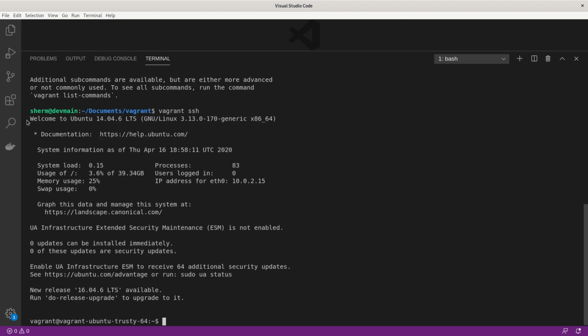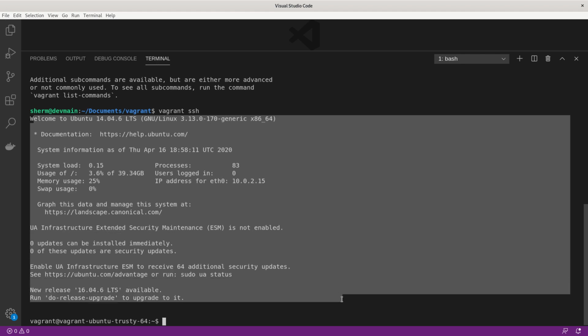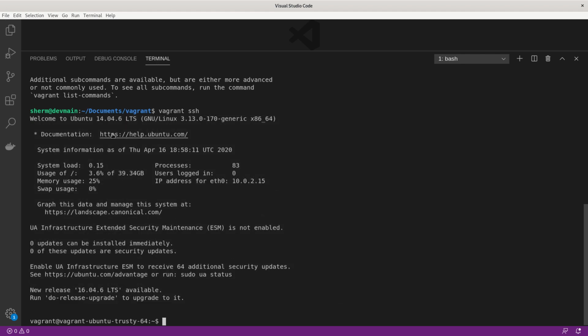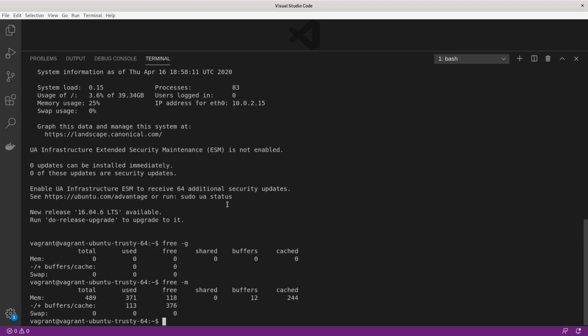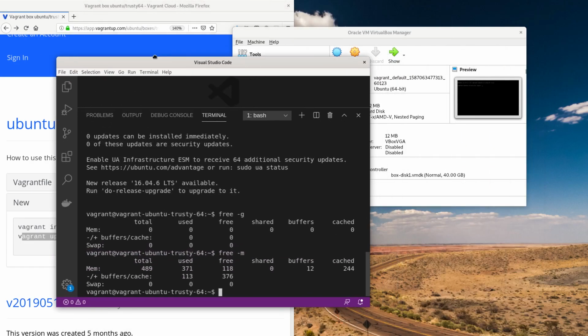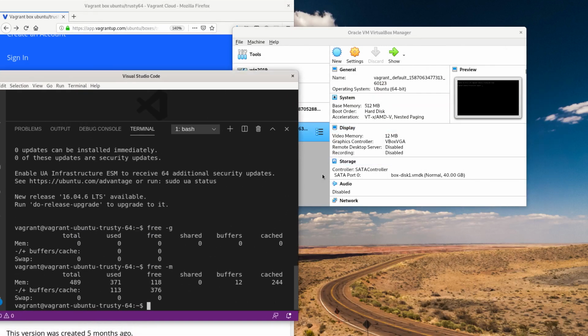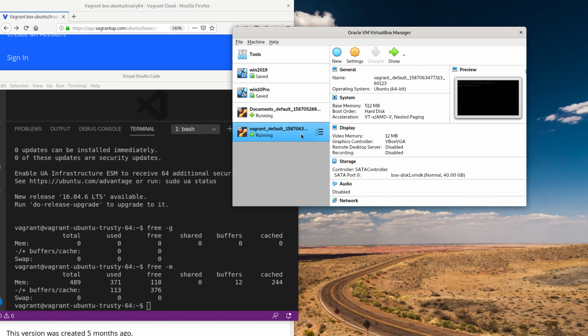It looks just like an actual server, because it is, different from how Docker is just a container. It's an actual instance, an actual Linux instance. We can check how much RAM it's actually using from this window. G, it's not enough, it's going to be M, so it's 512 megs of memory allocated to this VM. And we can also view that right here from the VirtualBox window. It says base memory is 512 megabytes, boot order is hard drive, and it has 40 gigs allocated to it.